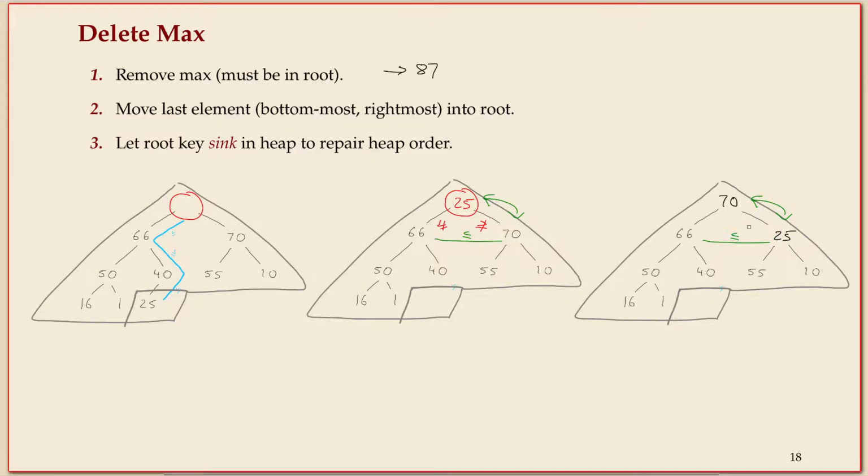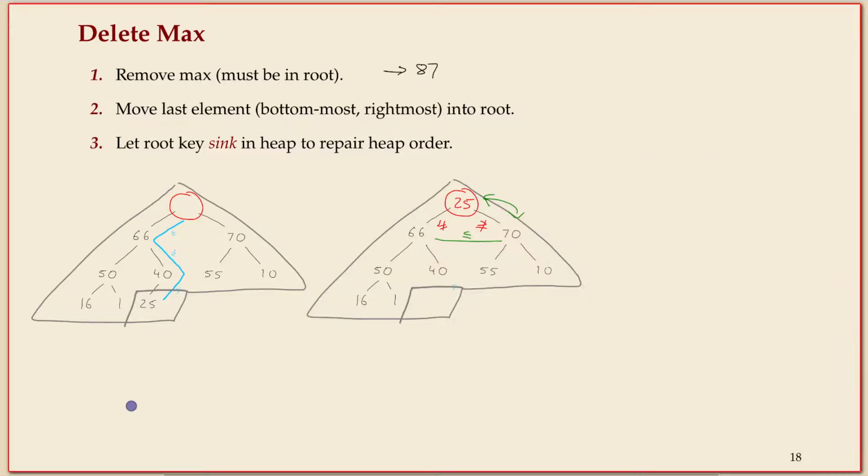So we fixed this one, we fixed this one. But we potentially created trouble because we replaced the big element by a small one. And this time, the invariant is not going to save us yet. And indeed, we have a violation here, right? So we have to keep going, do another swap. Again, we compare the two children. 25 is the bigger among the two children, so we swap it with that one.